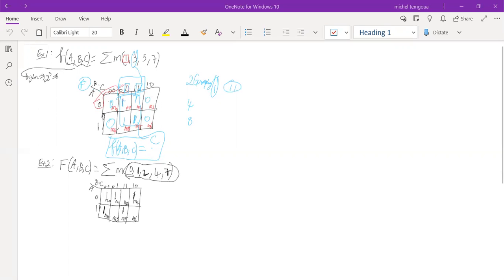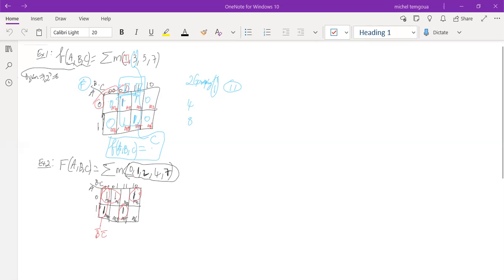We're going to group these two as I mentioned, and then this grouping here, this grouping here, and this one here as well. This grouping gives us B bar C, because vertically A is changing, so we don't take A. Horizontally, B and C bar because it's zero, so we take the complement, and we have 00 which is B bar C bar.